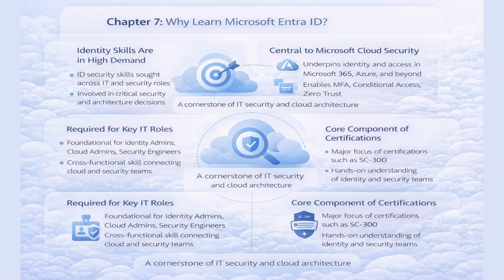Central to Microsoft Cloud Security. Microsoft Entra ID sits at the center of the Microsoft Cloud ecosystem. It underpins access to Microsoft 365, Azure resources, endpoint management, and SaaS applications. Without identity, features like MFA, conditional access, and zero trust cannot function effectively. Understanding Entra ID means understanding how security works across the Microsoft Cloud.